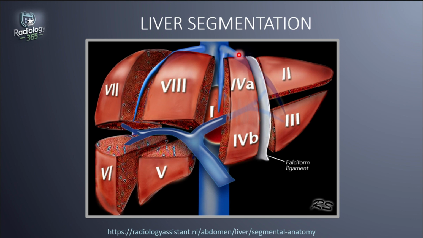Most of the time, the left hepatic vein is a little lateral to the falciform ligament, and so you may end up reducing the size of the lateral segments and increasing the size of segment 4 if you use the left hepatic vein. If you decide to use the falciform ligament, you end up maybe reducing the size of segment 4 and increasing the size of the lateral segments. But the consensus is moving a little towards using the falciform ligament fissure as the landmark for dividing the left lobe into 2, 3, and 4.